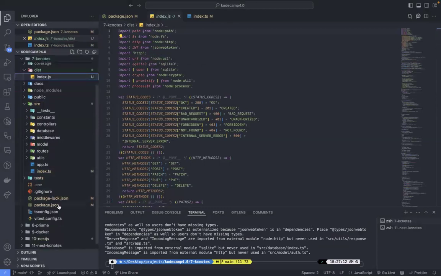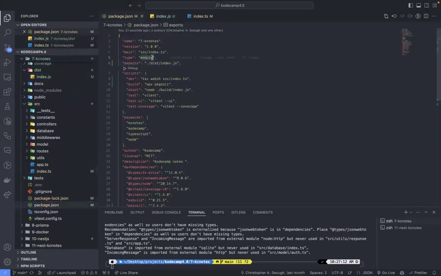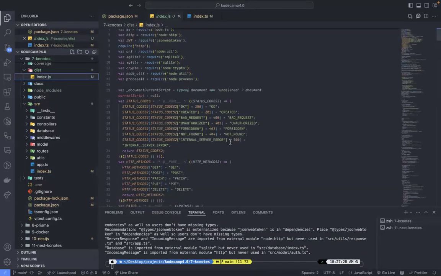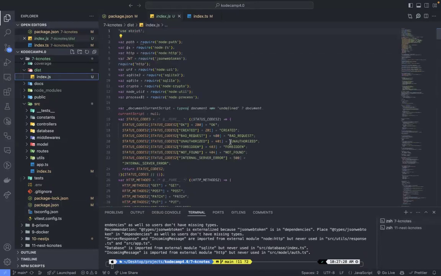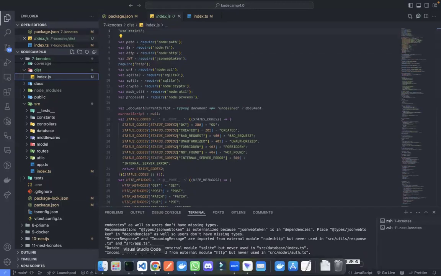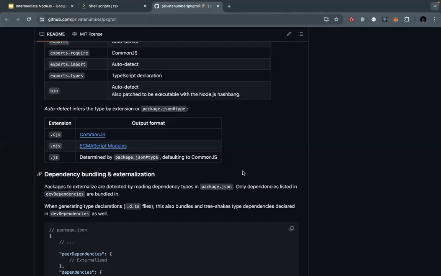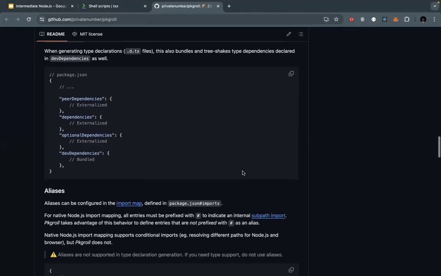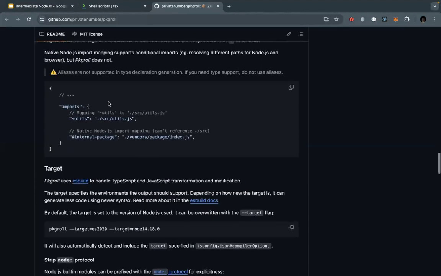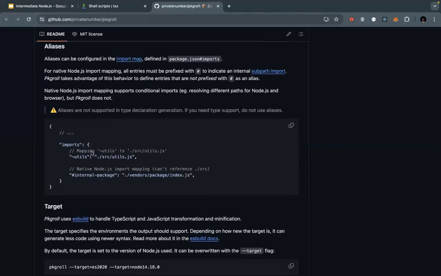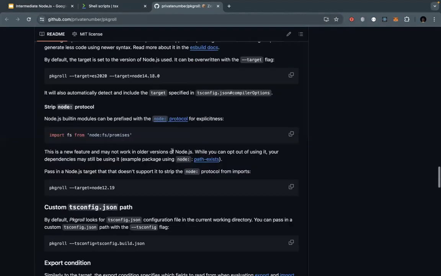Okay, let's come over to package.json once more and change this from module to commonjs, and then build this once more and see. pkg is doing wonders. Okay, open the index.js, and now it is no longer ESM, but CJS. This is sweet. Just change some things and you're good to go with pkg, using esbuild under the hood and making things faster. That's great. Okay, so you can come over here and see the imports, the utils, you can set up your path aliases and all of that.